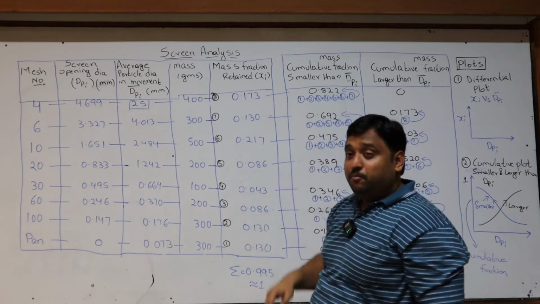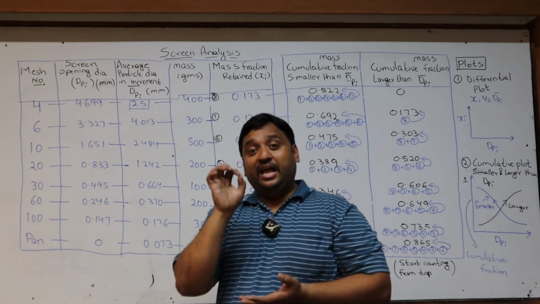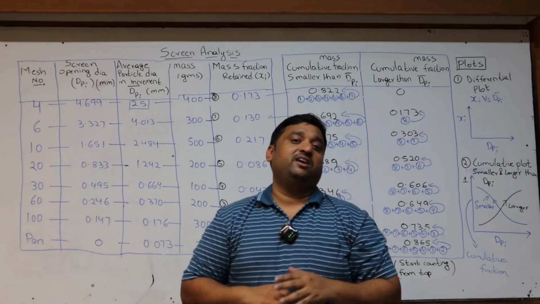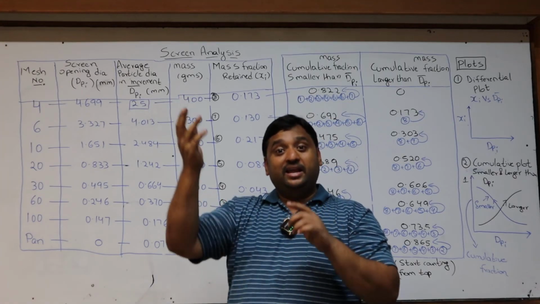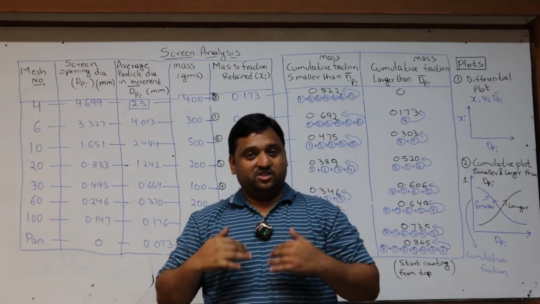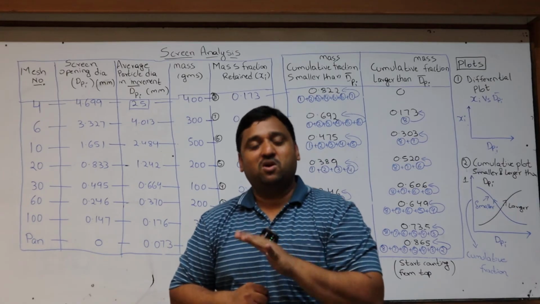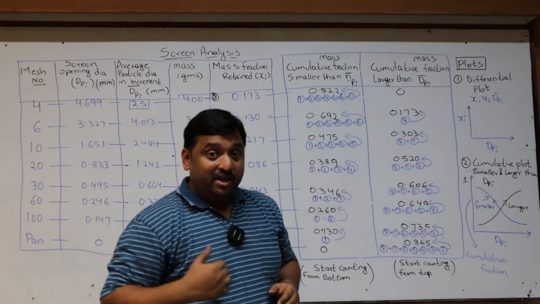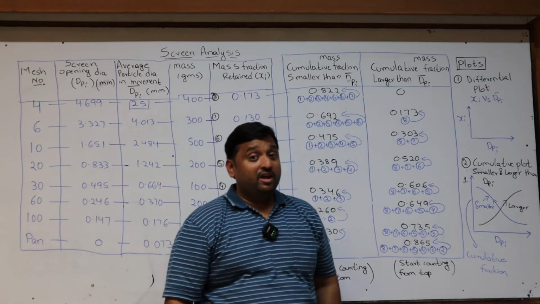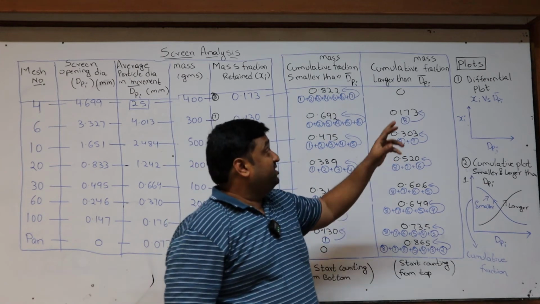So what 0.822 signifies is, out of your mass, 82% of the particles are less than 25 mm in nature. The remaining is greater than or equal to 25 mm. That is how we have to conclude from the cumulative analysis smaller than dpi. In a similar way, cumulative fraction larger than dpi. Am I talking about the larger? I have to start from the top. Let us go with the definition.